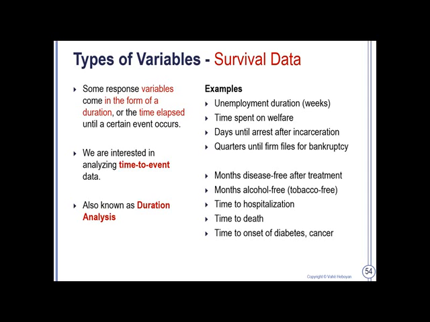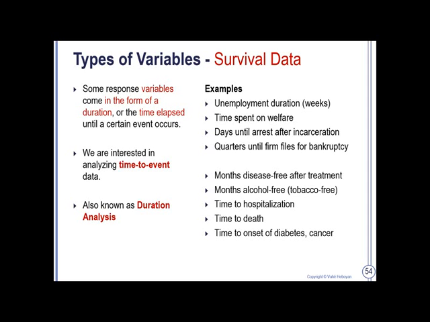Some of the examples will be, let's say, unemployment duration. What determines how much time you spend on unemployment, time spent on welfare, days until arrest after incarceration, quarters until a company files for bankruptcy, right? If we are trying to understand the determinants of bankruptcy filing, or what determines the longevity of the firms that would not be filing for bankruptcy. In the medical field, the person goes through a treatment, and we are interested in the likelihood of someone surviving longer, right?